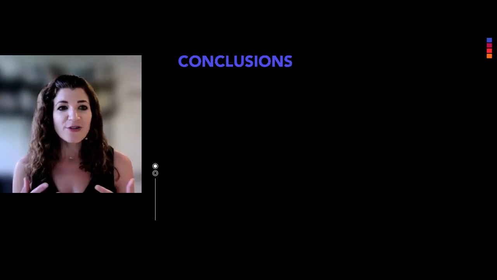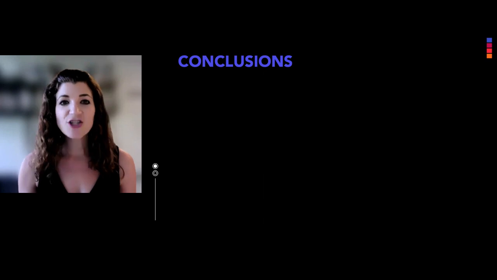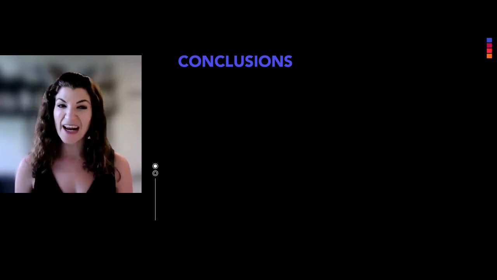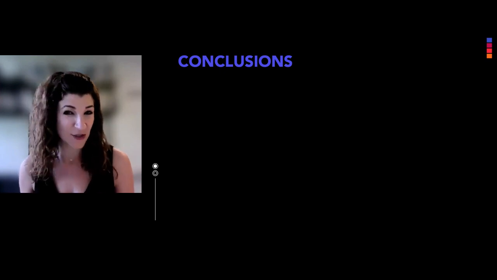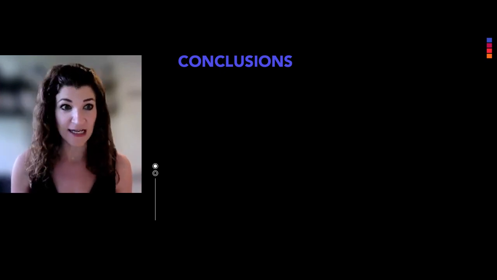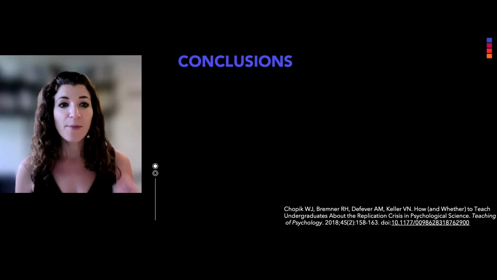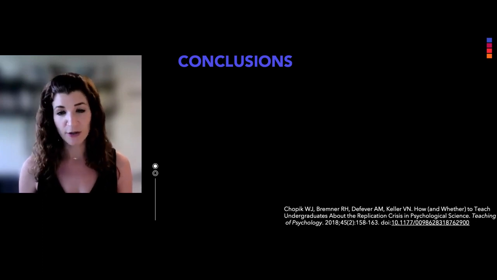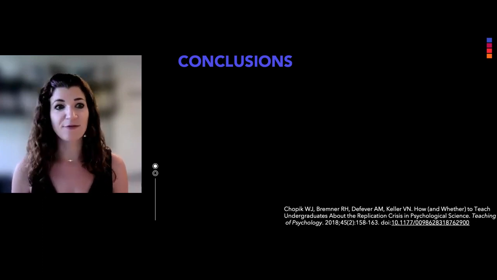So these are some of the concrete ways that I've tried to teach this content to undergraduates. And I don't have data about how what I have done affects student learning, although some folks do have data about it. But my impressions about how students have responded to learning about open science is really positive.